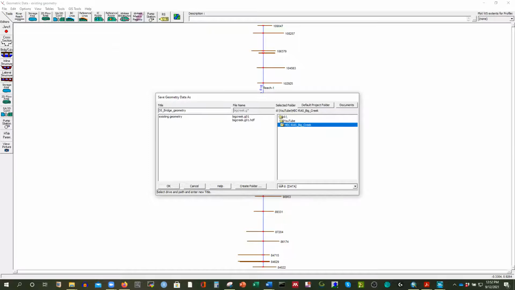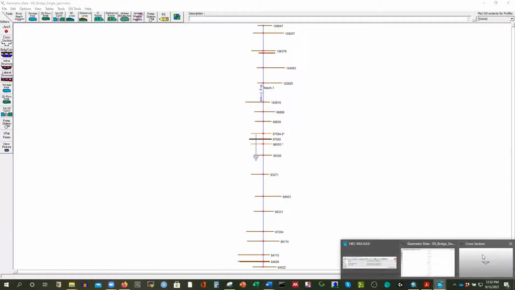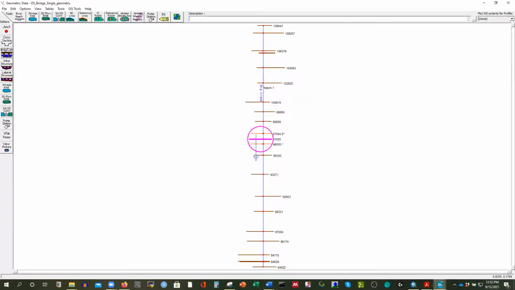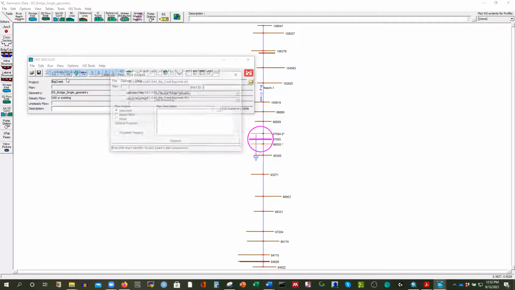Downstream breeze and single. Okay, and single. So that is the geometry we have right now. So now we'll run with the same flow condition we have, but with the new geometry. So that's why we have to modify our run condition, right? We are not going to change our flow condition, we are going to change our run condition.